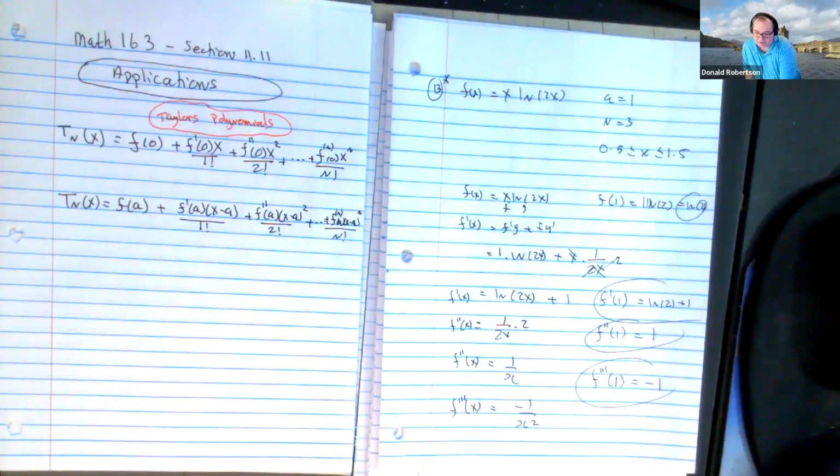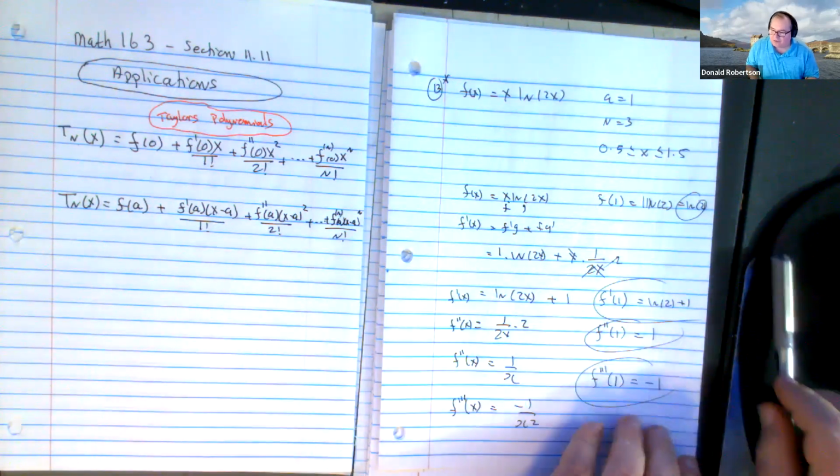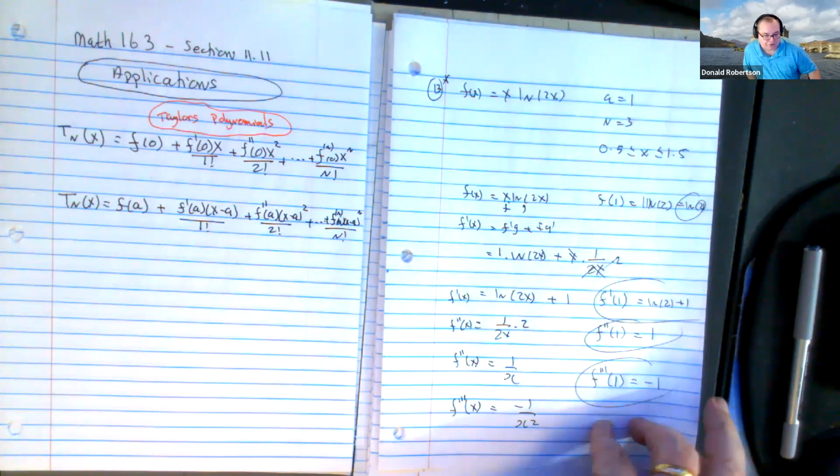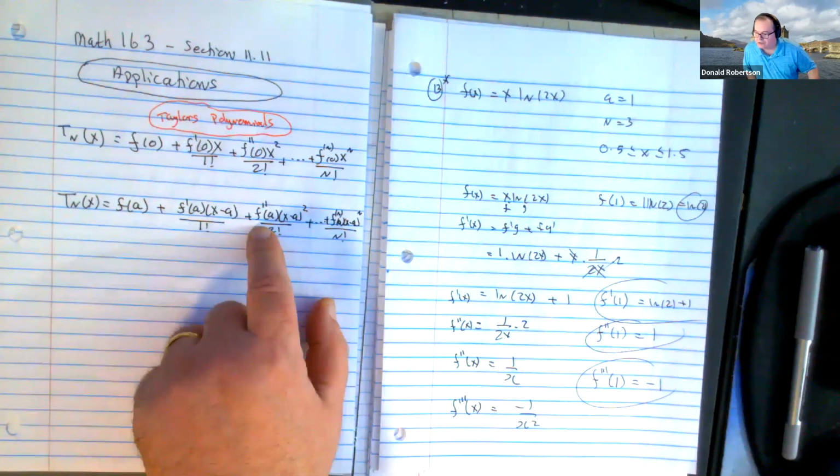It's okay for an answer to be the natural log of 2 plus 1 in brackets x minus 1, over 1 factorial. It's okay to be called that, right? So you don't need to distribute, FOIL, factor, or any other phrase I can think of. Just leave it alone. The only thing you should really take care of, isn't it, is the factorials, right? Because you might get some cancelling.